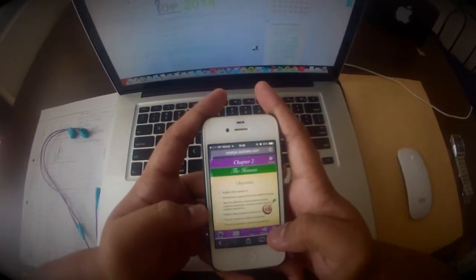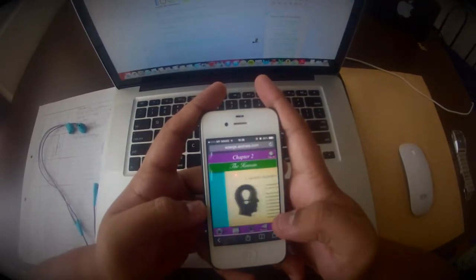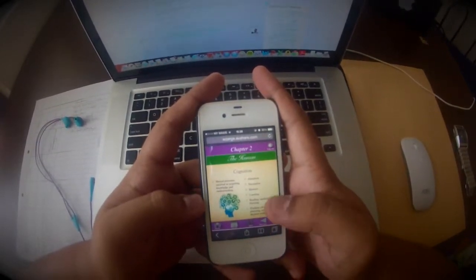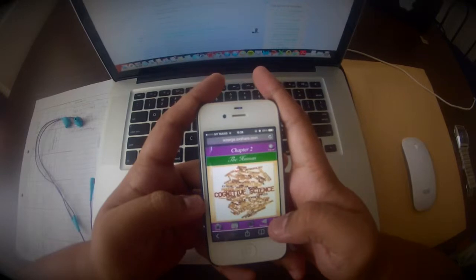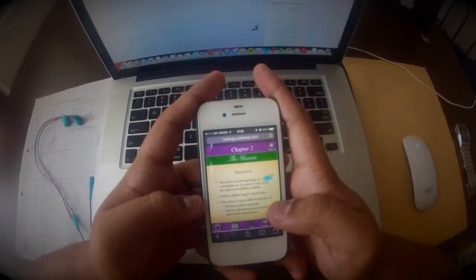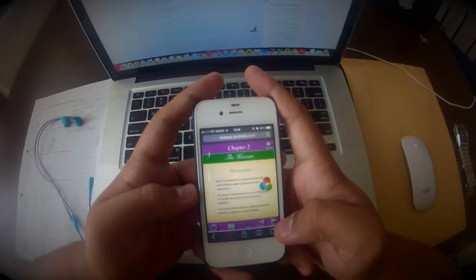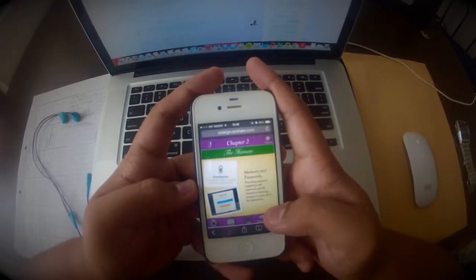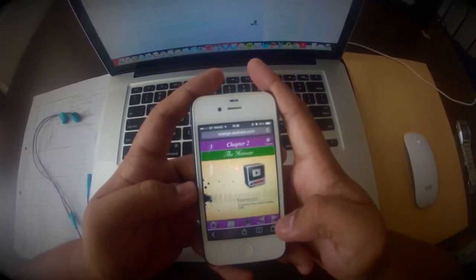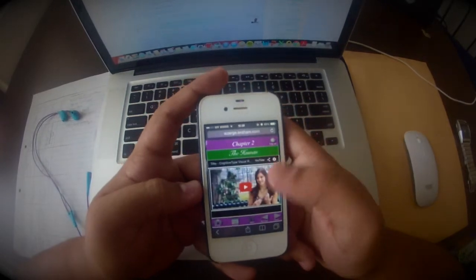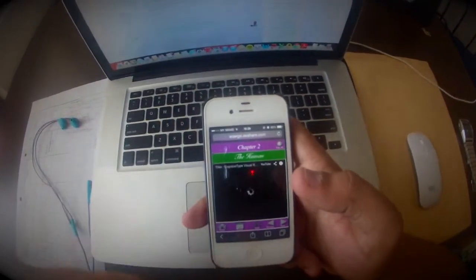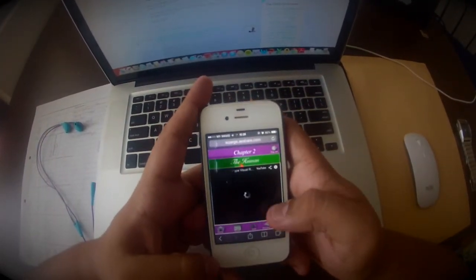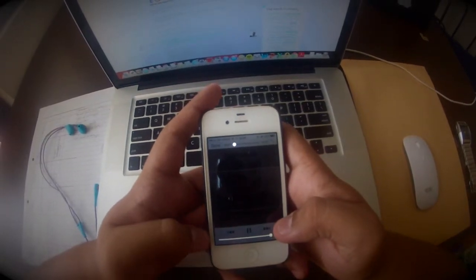As you may see, the content composition is different from the previous one. With the current content composition, the slides are filled with a lot of graphical representations like symbols, an icon, and also a video like this one. So we can just easily play the video right from the app. There you go.